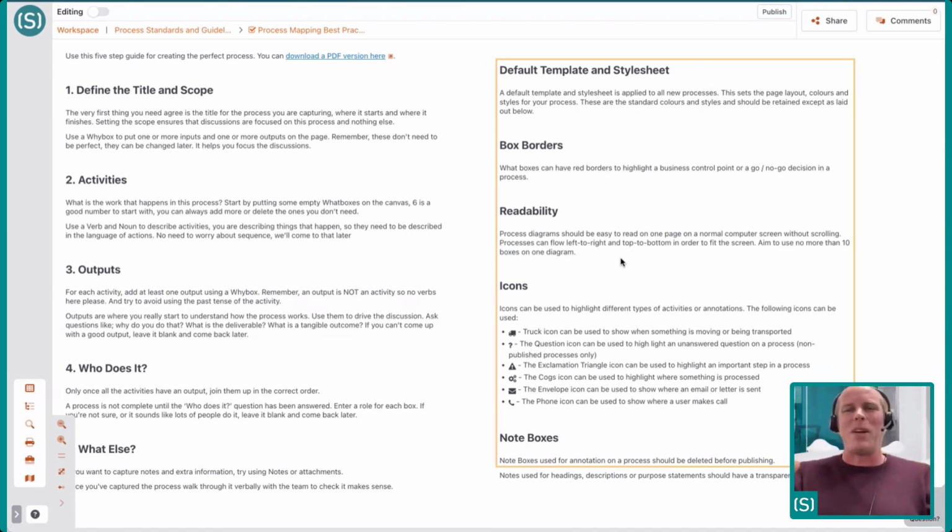So you think about typically using a standard computer screen. You want to be able to see everything on a process diagram on one screen at one time, rather than having to scroll around either up and down or left to right. Because it just makes it easier for people to quickly understand, but it also starts to force you to create processes in digestible chunks, using the detailed views more often to break the processes down into different sections.